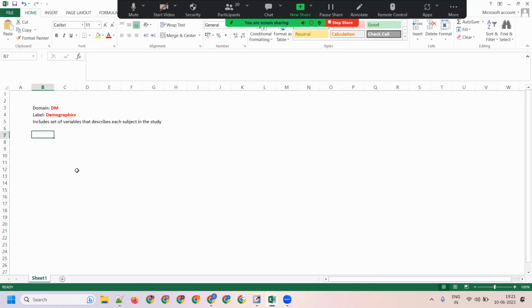All right. One of the key factors you need to remember is that in SDTM, every domain follows a certain structure. Structure in the sense of how I can store my data. This domain structure is very, very important because based on that, you need to see the data and store your data. The structure of this domain is only one record per subject. One record per subject. Can someone please explain what exactly I'm talking about here? What do you mean by one record per subject? We have only one row per subject in the data. One row. Why don't you get more than one row? Or why will other domains have more than one row? Can anyone explain that if possible?